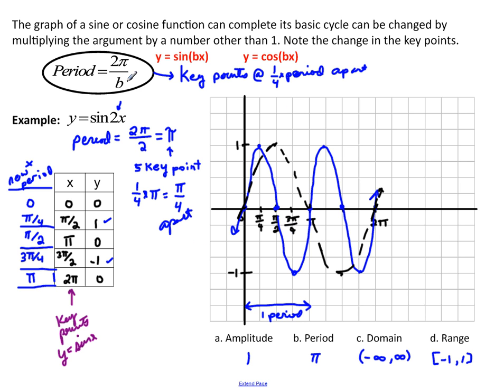So another way of thinking about this formula for the period is that we have 2 periods completed in 2 pi units. A good way to think about this is that if you use the period formula, 2 pi over b, the value of b tells us how many cycles we'll get within 2 pi. So for our full period here, 2 pi over b, we get 2 full periods. Okay, another example like this coming up in the next video.